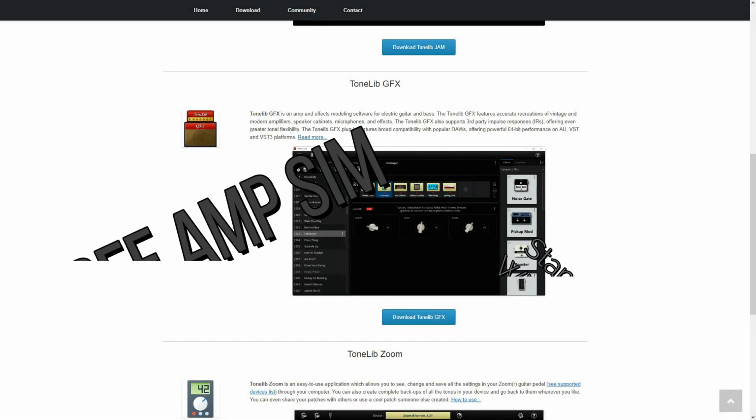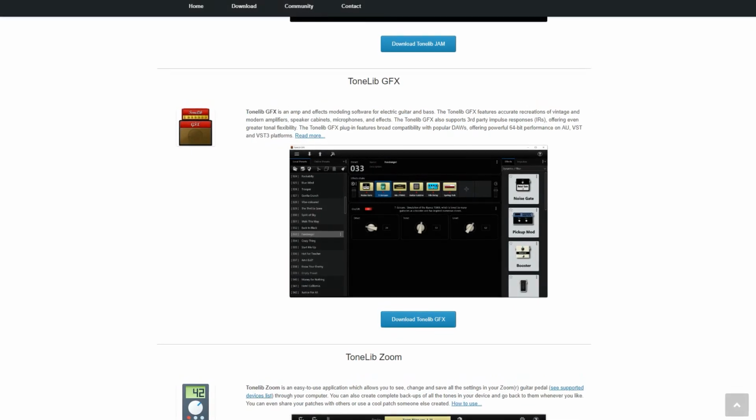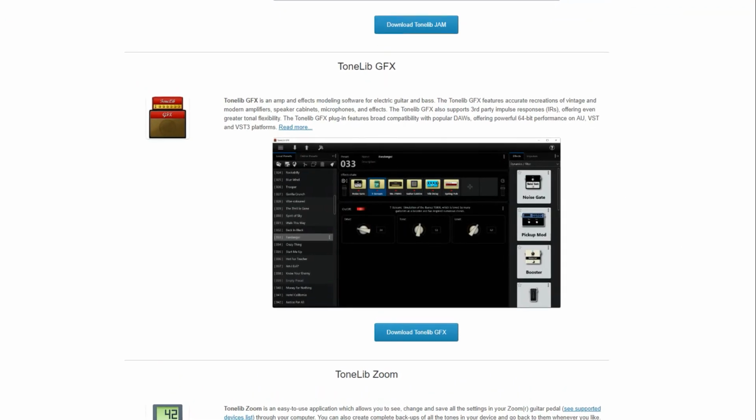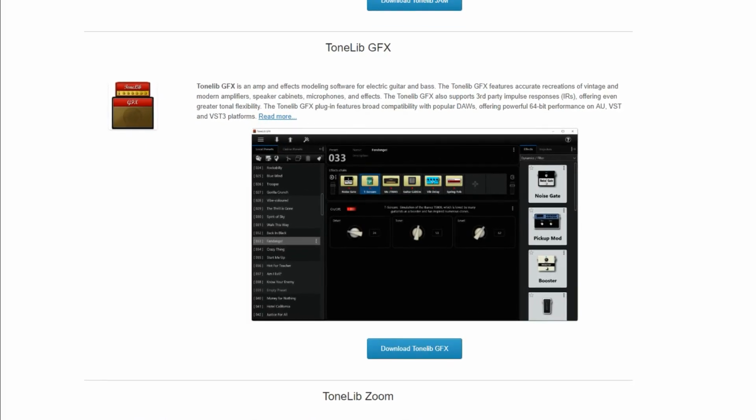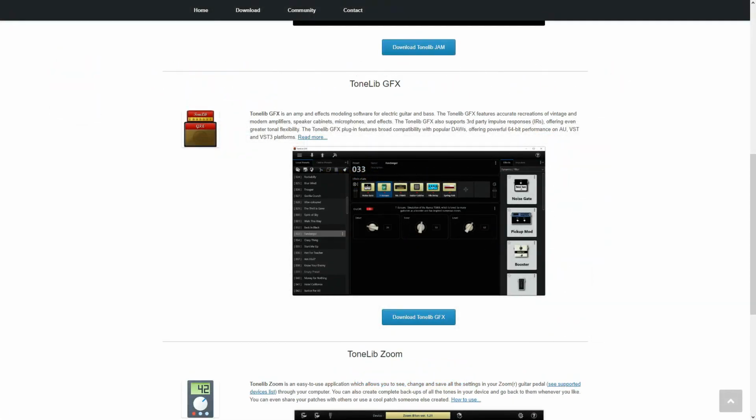Hey guys and gals, I want to show you something really quick for all you guitar players out there who don't want to spend the money on Bias or Amplitube or the Helix plugins or any of that stuff. You've got some free amps, and they're good, but they don't really hold up to the big name brand amp sims, and you want something that does, but you don't have the money for it, or you're a teenager and you're just broke like we all were when we were teenagers. Have I got something awesome for you?